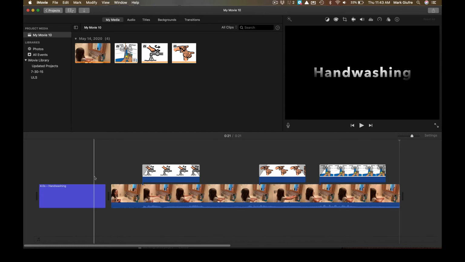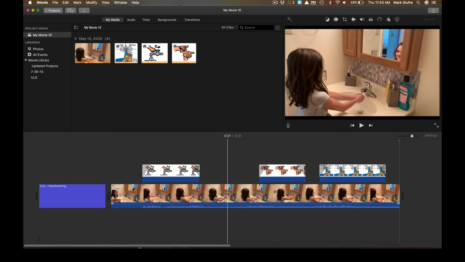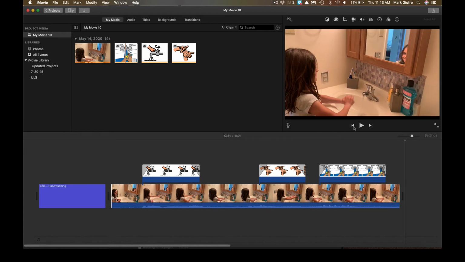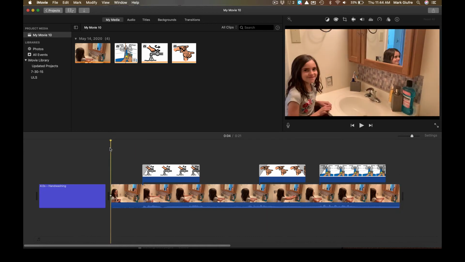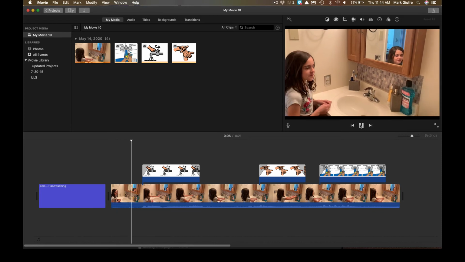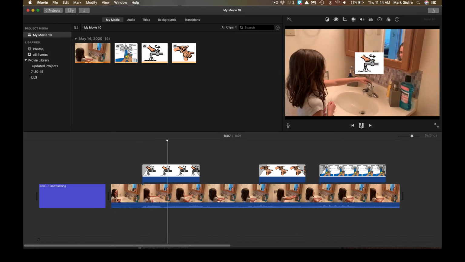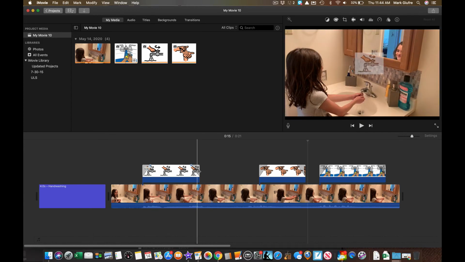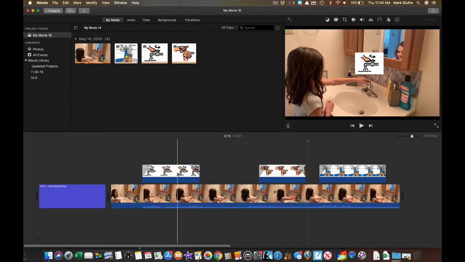So I changed this movie that I imported from my computer to have the picture in picture overlays. So now when you play it, first turn the water on. You see that the pictures overlay the video. Now the nice thing about this is these can be images from anywhere. You can screenshot or use any images you have on your computer, from anywhere you're thinking or anywhere you might use. So let's look at a couple other things you can do with this.